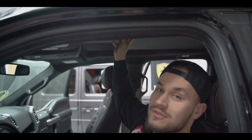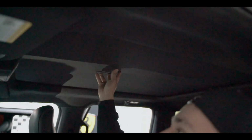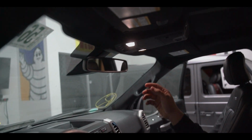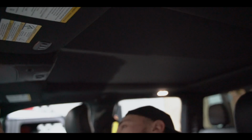We have a moonroof, right? Moonroof? Is that what they call it? So we got a moonroof right here. So we could have opened it, we have light right there. Open her up. So let's see. Actually, we never even tried to open it. That's weird. How do you even open it? Right here, right? Oh, look at that!